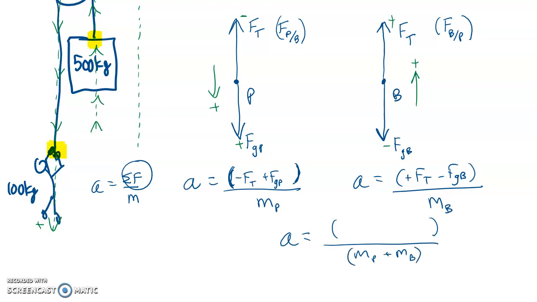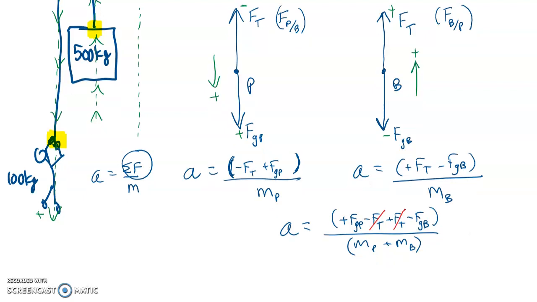And up here, then, I'm going to write all of the forces acting on both of the objects. Positive force of gravity on the person. Negative force of tension, that's on the person. Positive force of tension, that's on the barrel. And negative force of gravity, that's on the barrel. And here, since we discussed earlier that the tensions are actually equal and opposite, we can cross them off. And that's going to help us to solve the problem. So that's your Newton's second law equation for each object and for the combination.